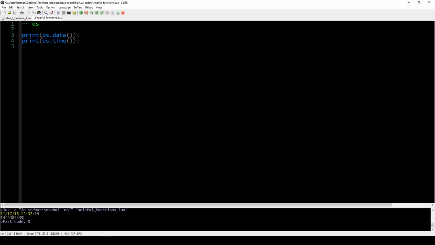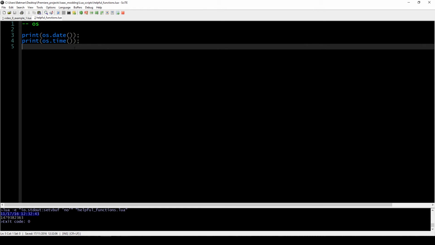This is called the epoch time, and I think it's based on the 1st of January 1970, which means that this is basically the seconds it took from that date up until this point. So why that arbitrary date? Well, there's no reason for it. There are just some weird standards going on there that you don't really have to worry about. But the important thing is that this is in fact in seconds, and it is useful whenever you're keeping track of time, because you're only dealing with seconds and you don't have to deal with formatting this whole string.